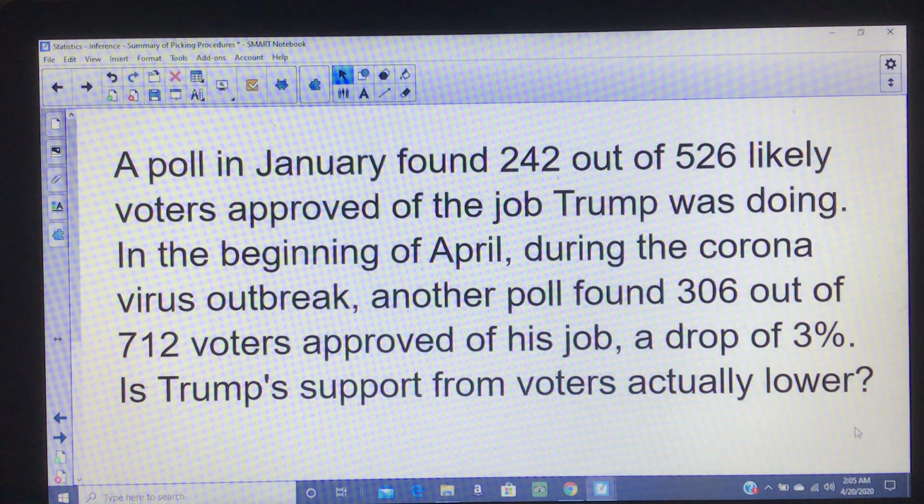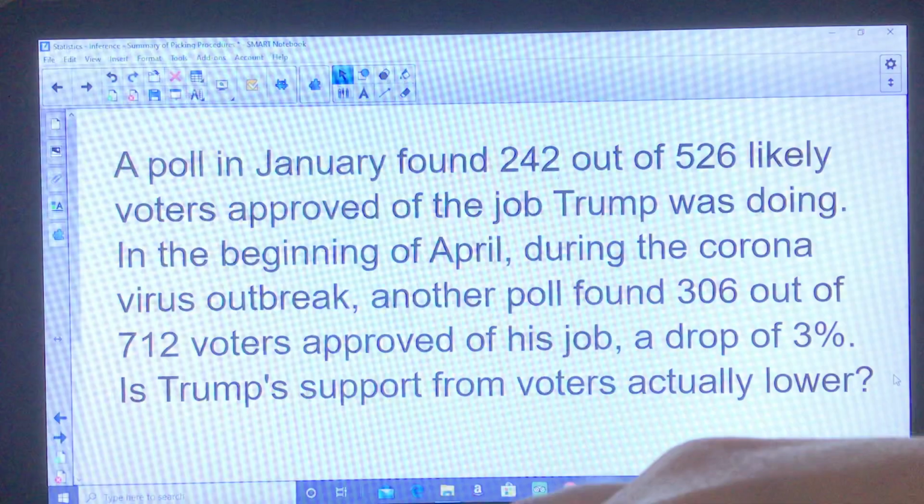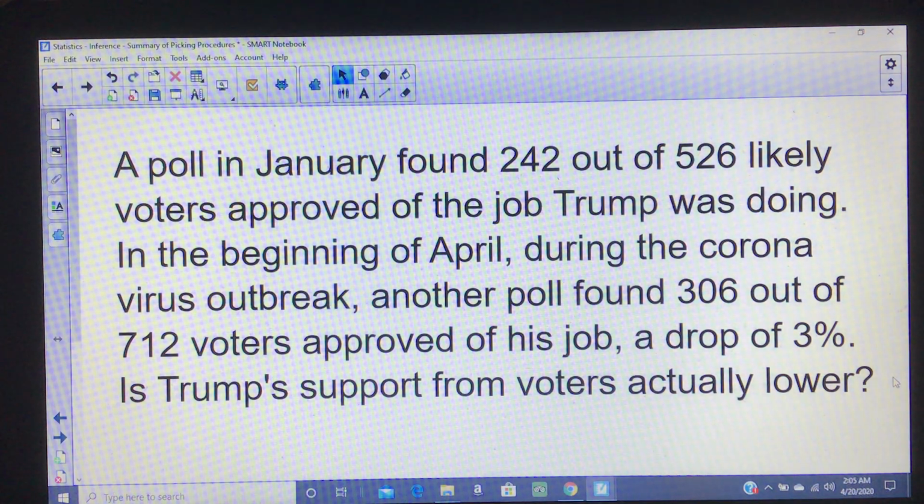All right. Now, in real life, I think his numbers went up, and now they've sort of gone back down. So in real life, I made up these polls. So in real life, I don't know if this is the case. So don't quote me here. But overall, I do think for some reason he actually got a boost from it, and now I think his boost is kind of sinking away, and he might actually be lower than he was before. Who knows? Politics. That's why I'm not a politician. It's crazy having to pay attention to this stuff all the time.